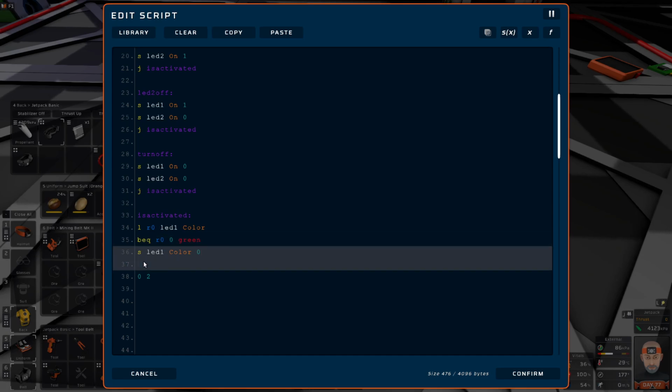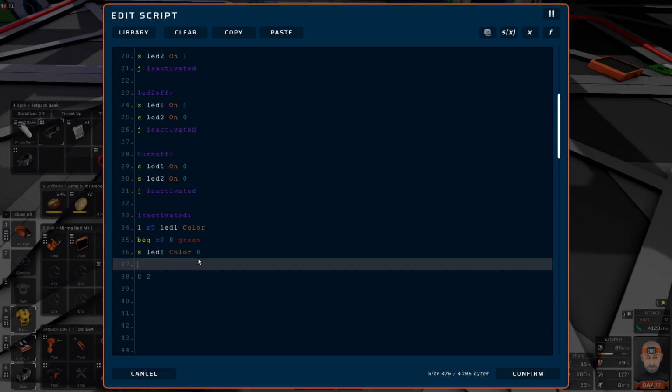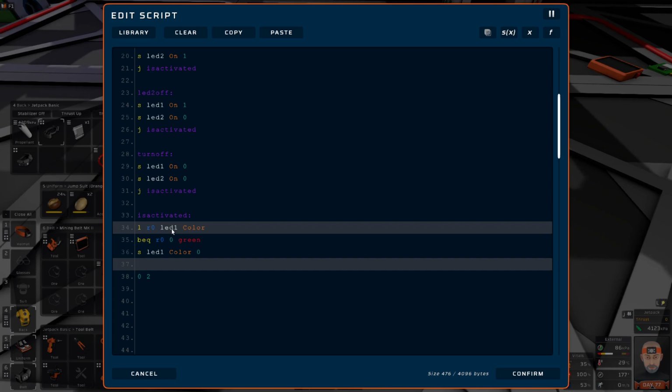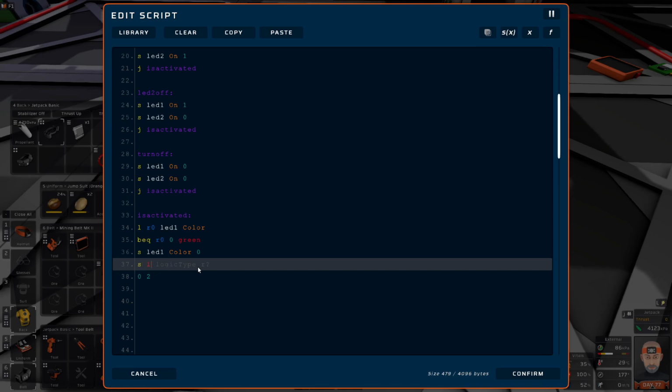Okay, now I've only changed one color, right? I've got the 2 lights which are controlled by different switches. So it doesn't matter because they're still going to be the same color based on the activate button. Even though one's going to be off, it's still going to be the same. So I really only have to do LED1 because I set both colors. But I also have to set both colors here. Set LED2 color 0. And of course I didn't use the capital C.